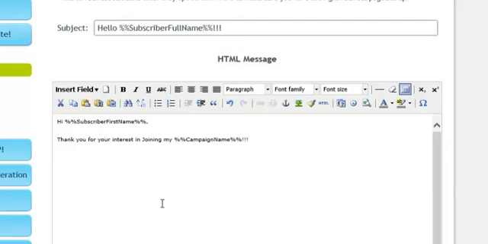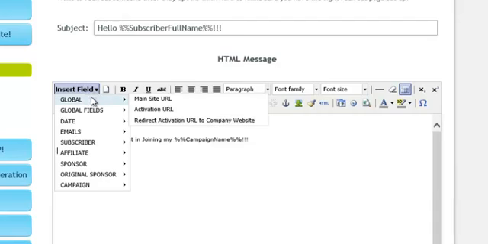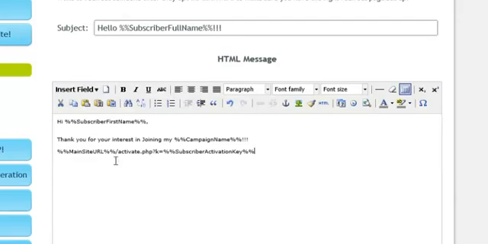If you want to put text below that, then go ahead and insert, go to global, go to activation URL, insert it. This will put the link there, and now you could drop down and continue to type and add to that email. So we're just going to put thank you, and we'll drop down.